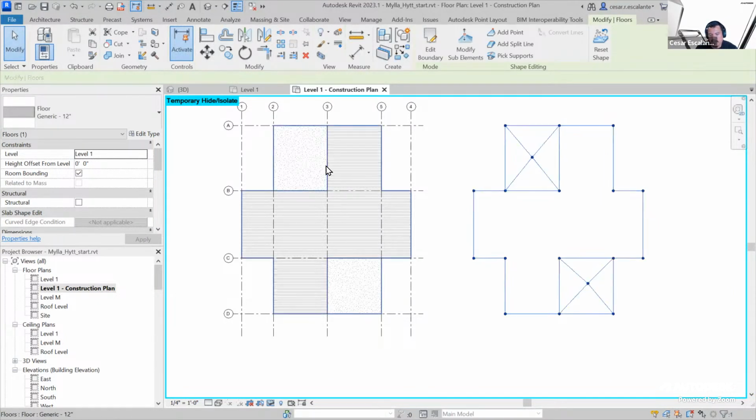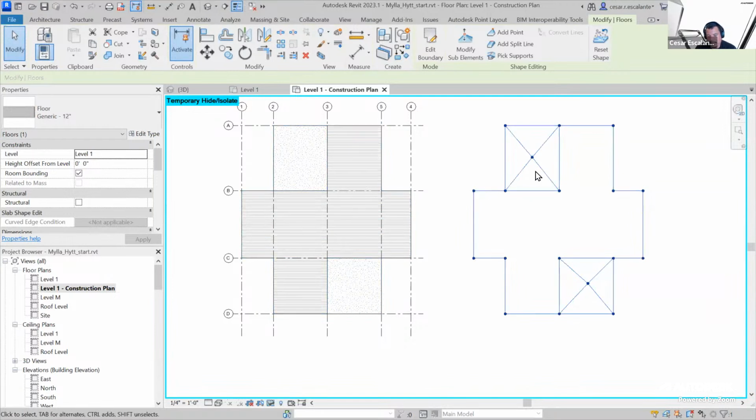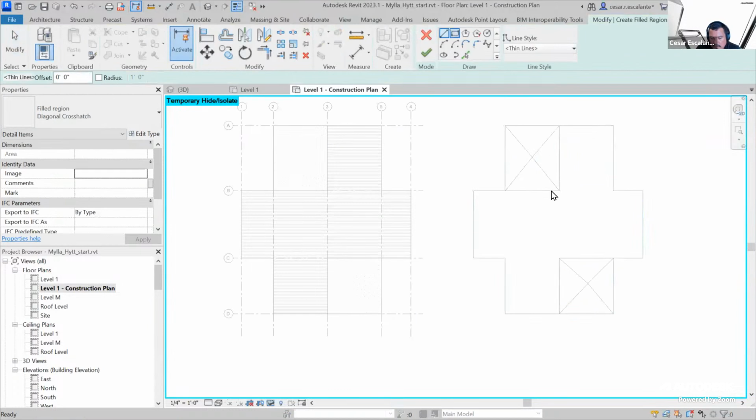Okay, unfortunately, it's incompatible with the split faces, and there are workarounds. For example, instead of creating split faces, I could do a region, annotation region. Fill regions are view-specific representations of materials.